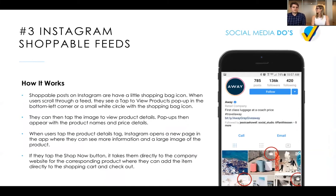Yeah, and I think this is really a trend that we're seeing with a lot of the social media platforms. You see with Facebook, they have their shop platform, and Pinterest has buyable pins. I saw something recently where Snapchat is introducing a virtual reality shopping feature that looks really cool. So I think the next step in the evolution of e-commerce and social media is really about making the purchasing process frictionless, as Rachel said. Shoppable posts integrate with Shopify and BigCommerce. You can build your product feed through your Facebook Business Manager.